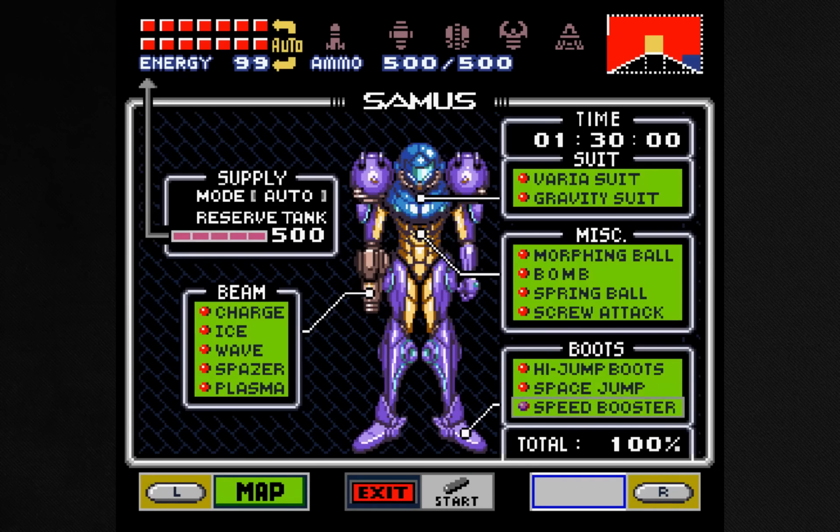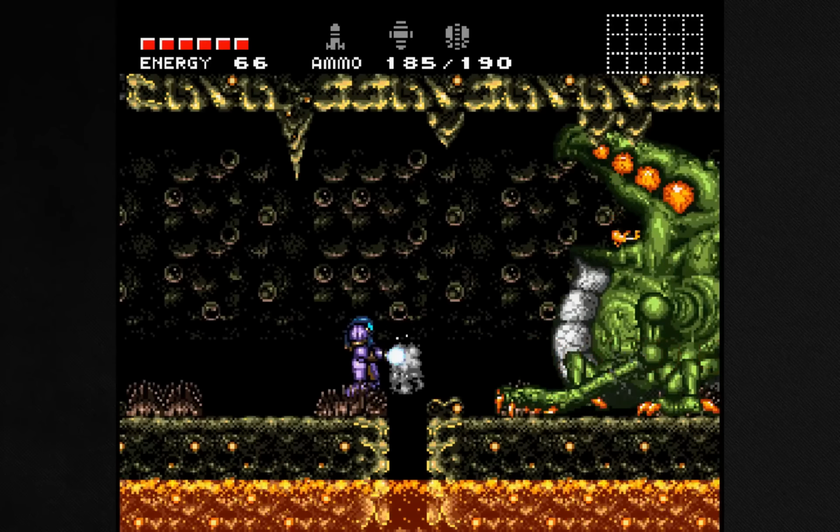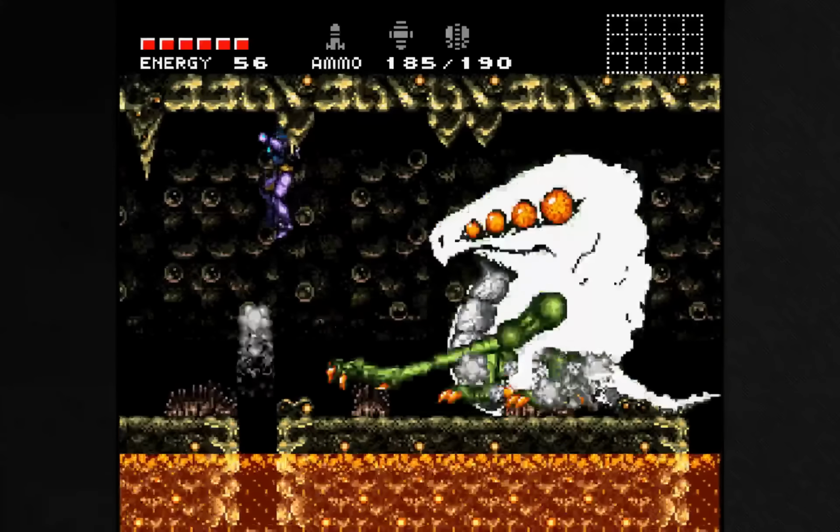Actually, just a quick note about item collection. You can look in the pause menu and see how many items you've collected overall out of 100%. Also note that you have the completely colored, updated version of Samus in the menu, as well as the ability to equip all 5 of your beams at once. Something completely new in the world of Super Metroid hacks. And enabling the Ultimate Beam, which will allow you to tear through enemies easily as you explore the planet.